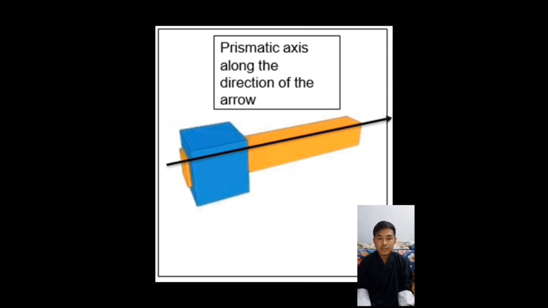Number 1, we have a prismatic joint. It is also called a linear joint or a translation joint. In this type of joint, the motion between the links is linear along the axis of the prismatic joint, and the input link and the output link are parallel, for which we have 1 degree of translation freedom along the prismatic joint.